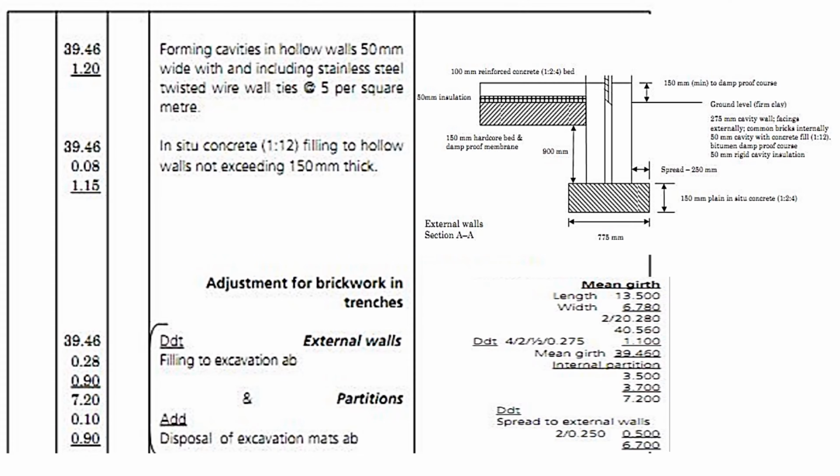What we have in the book is 39.46, the center line. Then we multiply by 0.08. Then we have the height of 1.15. Okay, how do I know that we are supposed to do the volume of the concrete? We shall take the center line, which is 39.46. The width of the hollow concrete is 50 millimeters, so it should be 0.05. And the depth should be, we shall take the total depth of the wall, which is 1.2.